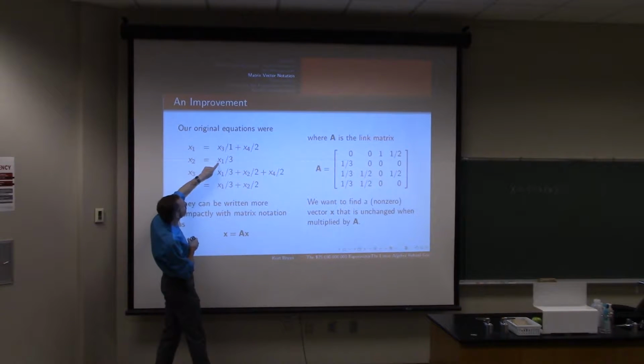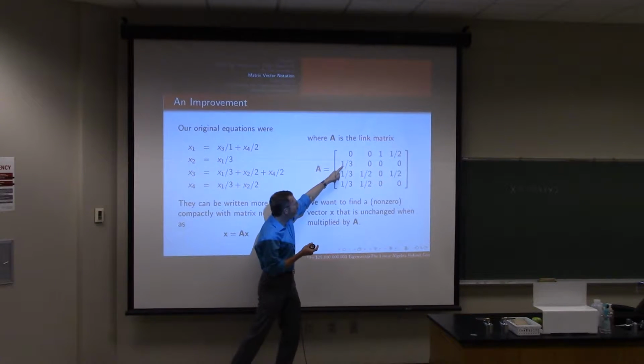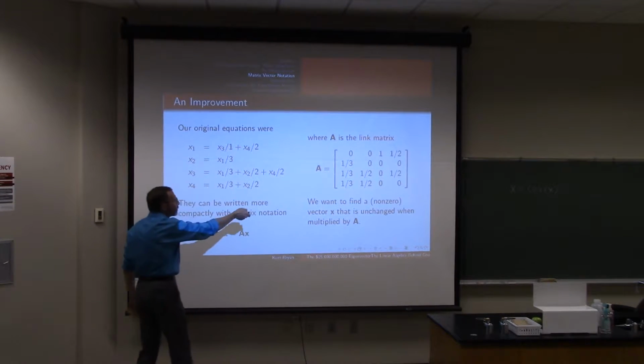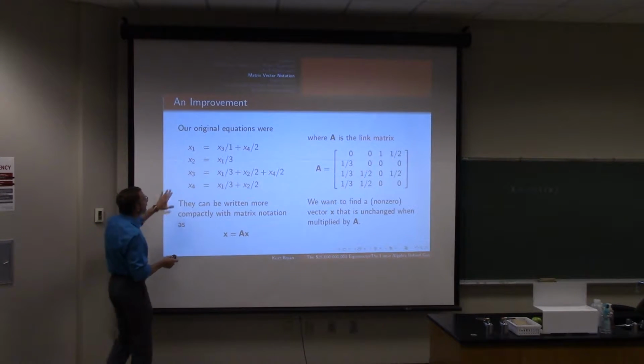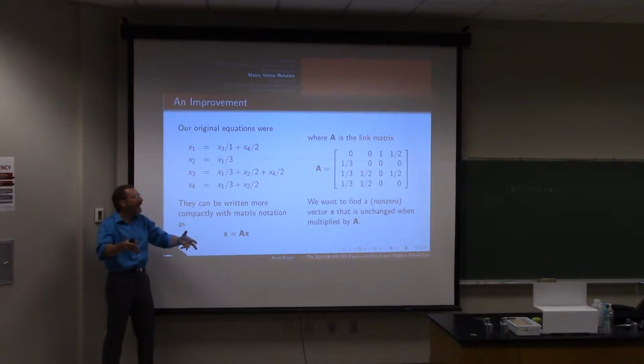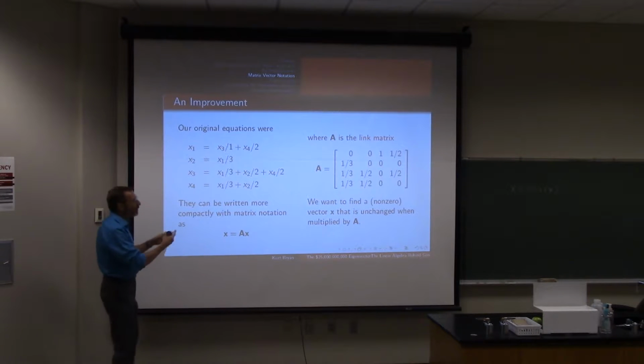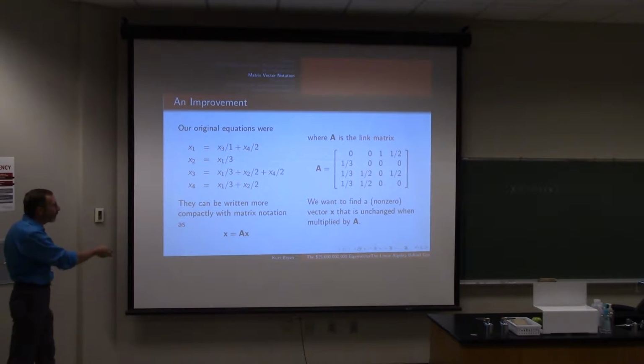The second row of the matrix, 1/3 x1 and no x2, x3, or x4: 1/3 x1, 0, 0, 0 for the other coefficients. And then the other rows have a similar interpretation. So it lets me write these down in this very compact form, x equals Ax, and all the structure of the web that we're looking at, all the links between the pages, the number of pages, they're all embodied inside this matrix A, and I don't have to think about them unless I want to. So all web ranking problems are going to come down to finding a solution to x equals Ax. The question is, though, what's A and how am I going to solve this system?